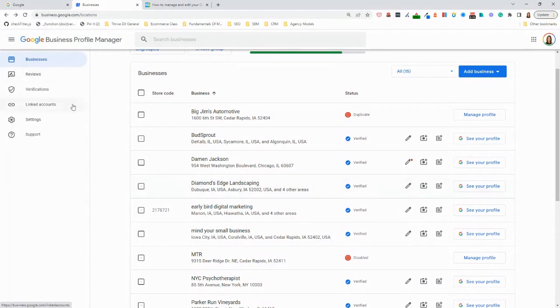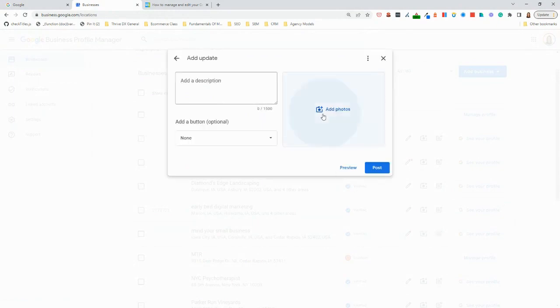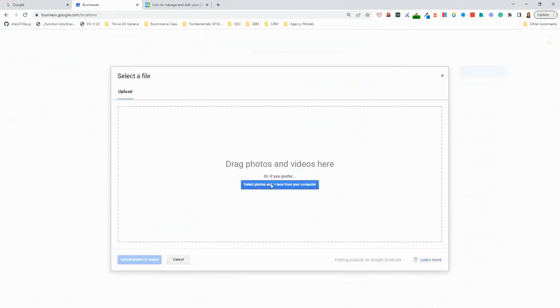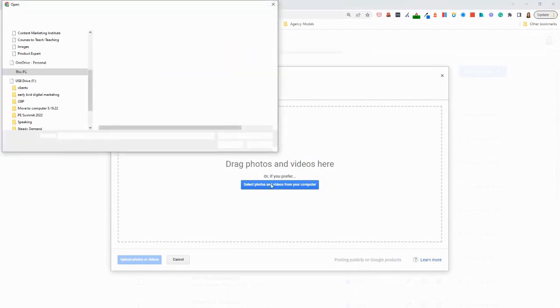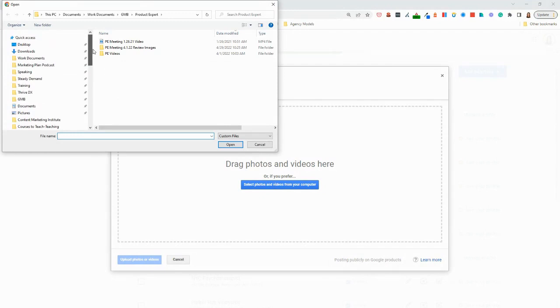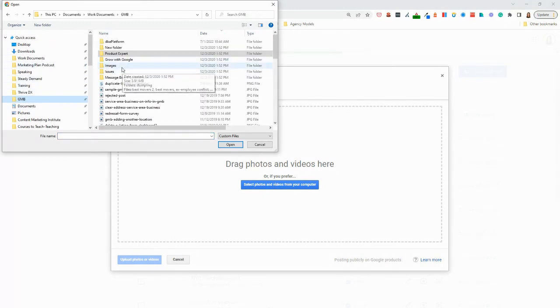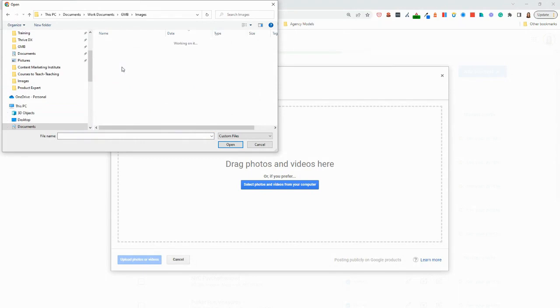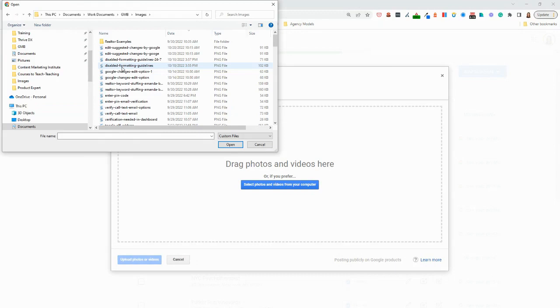But if you stay in business.google.com and you click on create post, then you can edit images. So that's where you would want to create a post if you, for instance, want to crop something. That's where you'd want to go and stay if you want to edit an image in Google Business Profile.